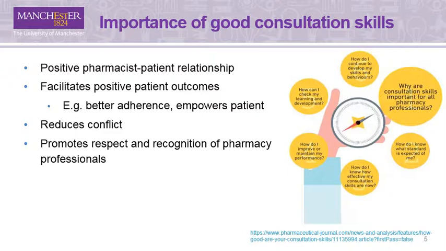Firstly, in a UK community pharmacy, the pharmacist sees over 100 patients per day, whilst typically a hospital pharmacist looks after 20 to 40 patients. Good consultation skills are therefore essential to build a rapport with a patient, as this leads to a positive pharmacist-patient relationship. This can further facilitate better patient outcomes and increase adherence.